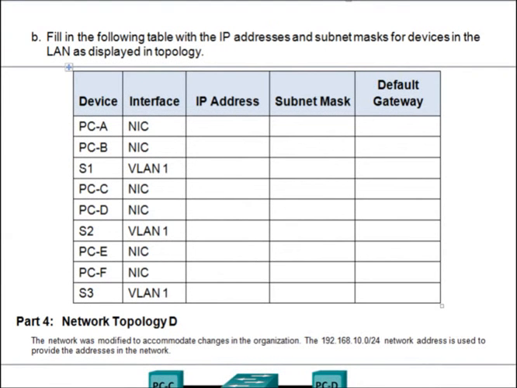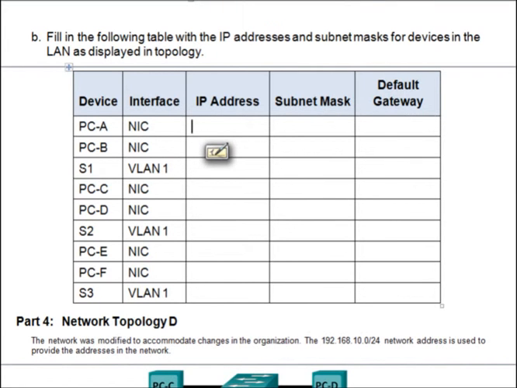Okay, we are almost done with this long question. So let's try to answer the last part, part B, of this question. The next part is we are going to fill in the IP addresses and subnet masks for the devices. In this case we have our PCs, our switches, and so on. Let's allocate the addresses based on the subnets that we have already drawn up so far.